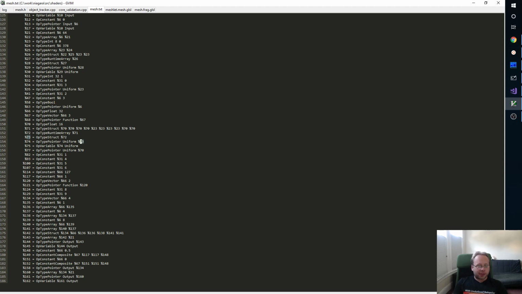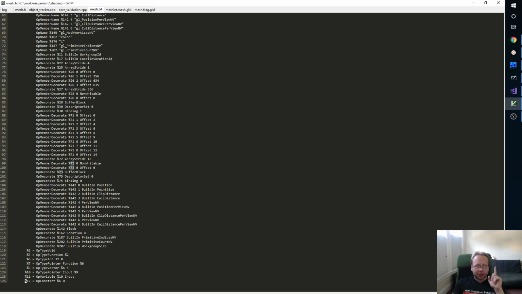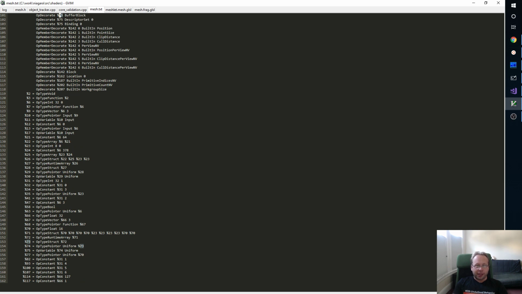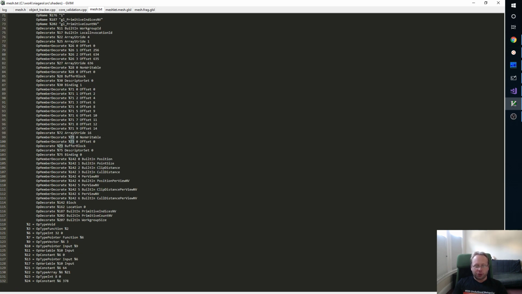But the fact that it's a storage buffer is here. So we have to follow this chain through the pointer. So we have to say, hey, this is a variable. Its type is a pointer to 73, and 73 is a struct that actually is a buffer block, which maybe is how you tell that it's a storage buffer, or maybe there's some other way.